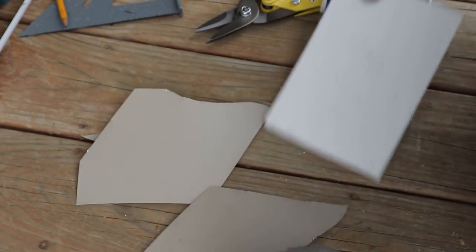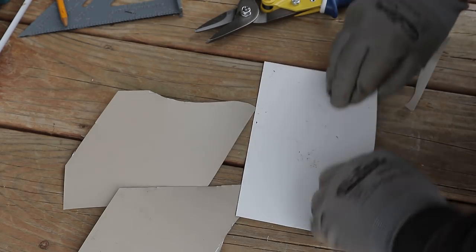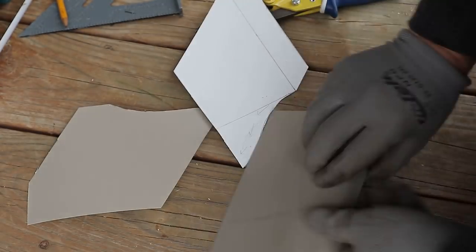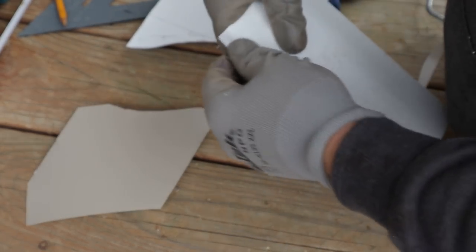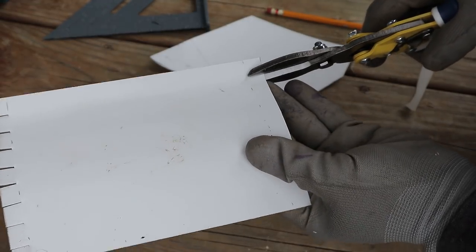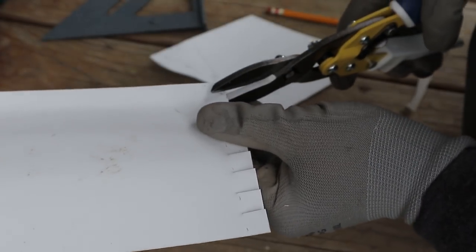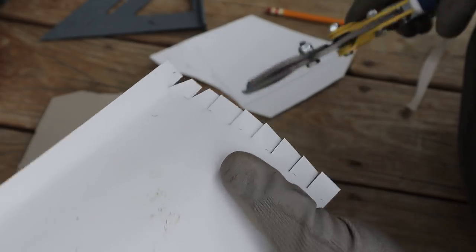So I want the brown on the outside just so it kind of matches the rest of it. So this will be the outside. Okay, so first I'm going to start with a little bit of a bend in this direction. Pretty much just like that. Now these concave ones, I won't have enough room, so I'm going to bevel one side of it, just like that.